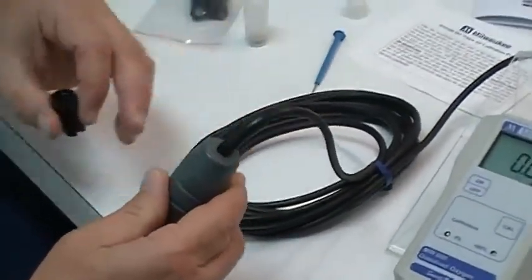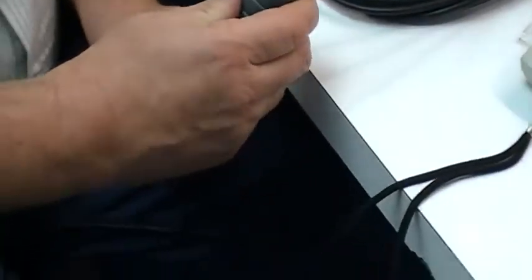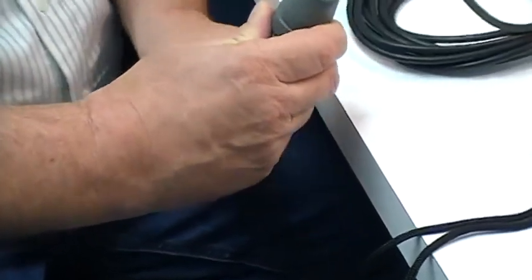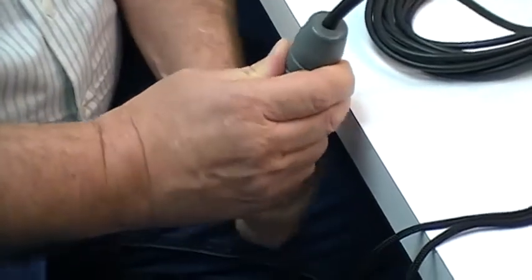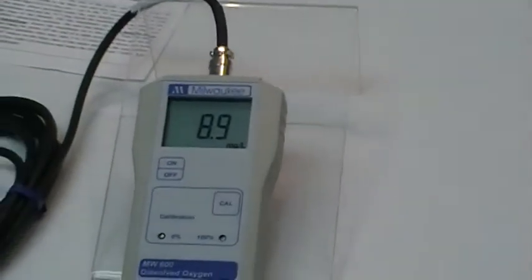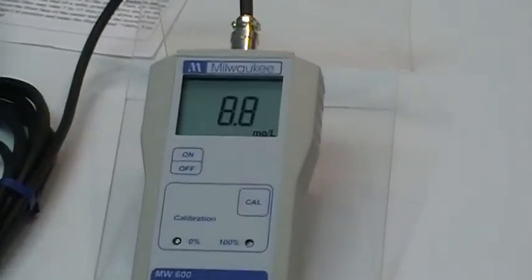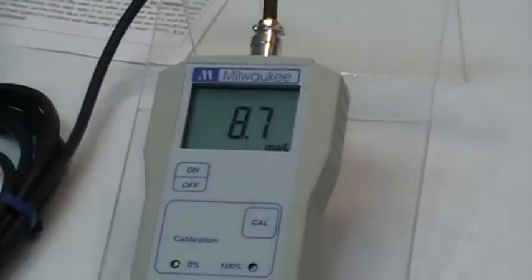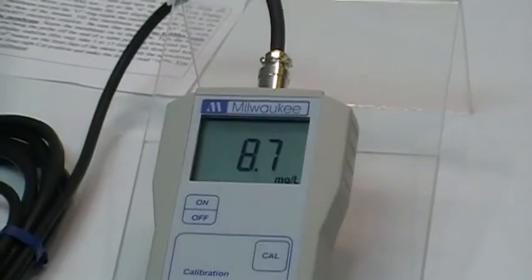Once we've established that there's no air bubbles inside the electrolyte, take your probe and just put it onto the bottom and hand tighten the membrane onto the probe and then let it hang back off the table. As you can see, numbers are already starting to fall on the display. They will continue to fall as the electrolyte that's inside the membrane continues to take a charge. And that's what we're doing is we're charging up the electrolyte that's inside this membrane.